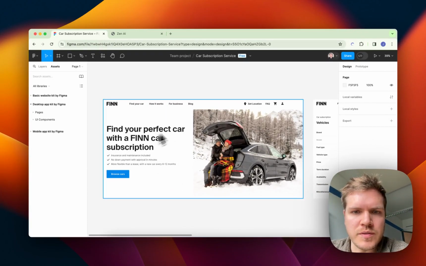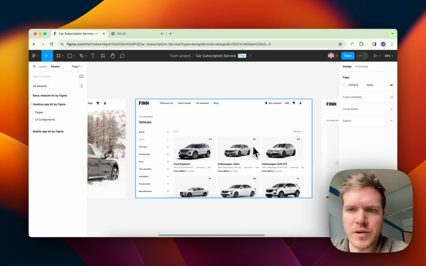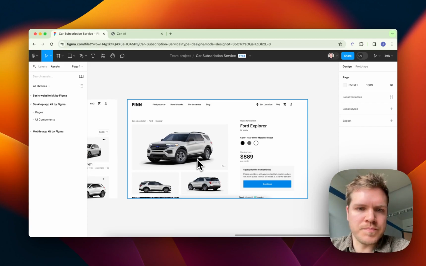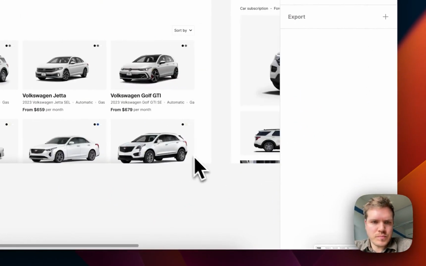So let's say we want to build this e-commerce website where we have some wireframes already, where the users can land on the page, browse some cars, and then select the car. And let's say these are our wireframes, and we want to create some epics for that so we can start working on it and building it. The first thing that we will do is create some screenshots from those wireframes.